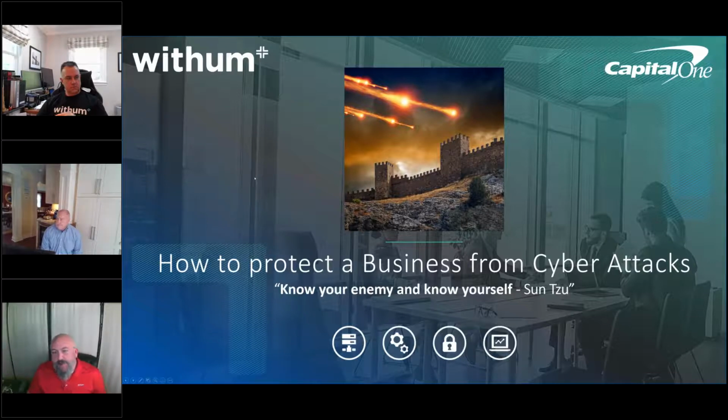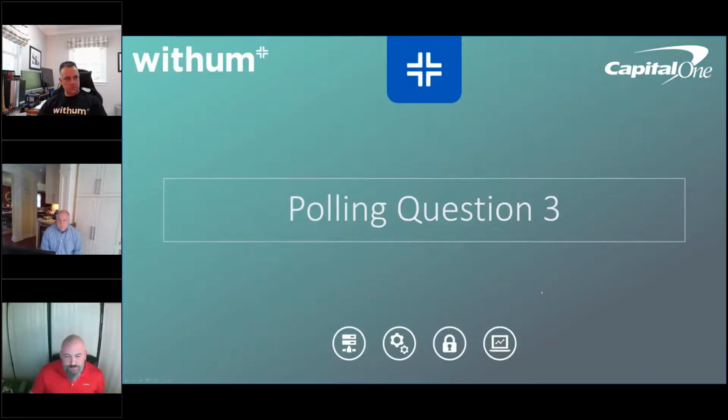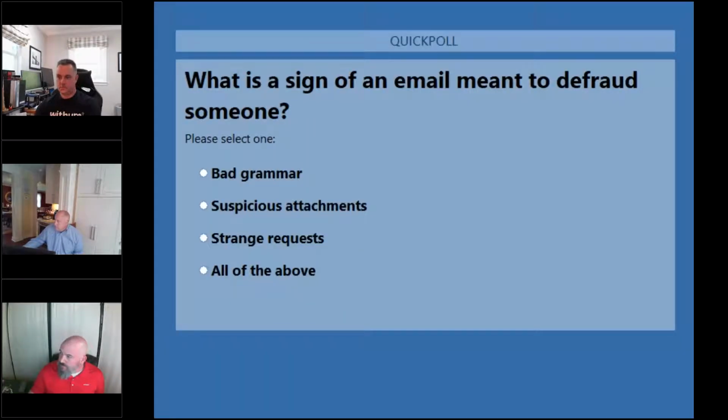Absolutely, thank you. So we're talking about how to protect it. And on that note, let's hit polling question number 3. What is a sign of an email meant to defraud someone? That's a good one. So far, everyone thinks it's all of the above. Give it a few more seconds.